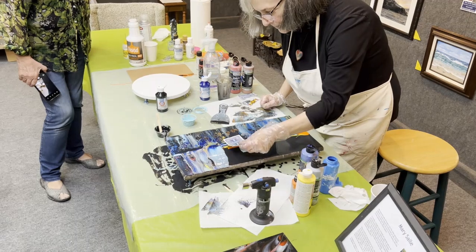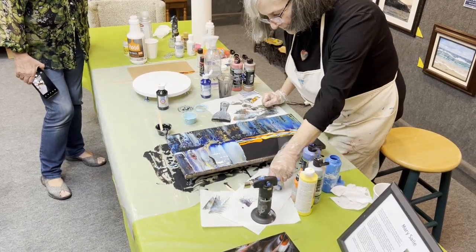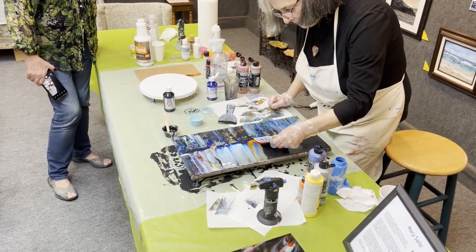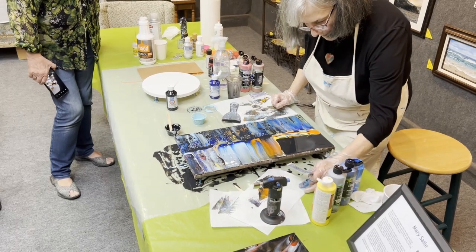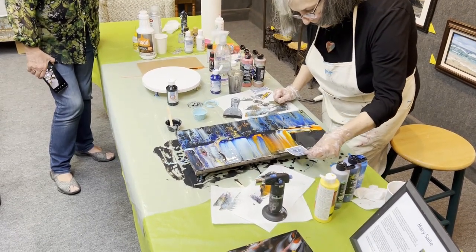I think having it on black is really smart. Especially if you have some light colors, like where's that white? I guess that's just the light blue. It almost has, isn't it cool? You would think you would need a white or something for more contrast, but that light blue is really working.